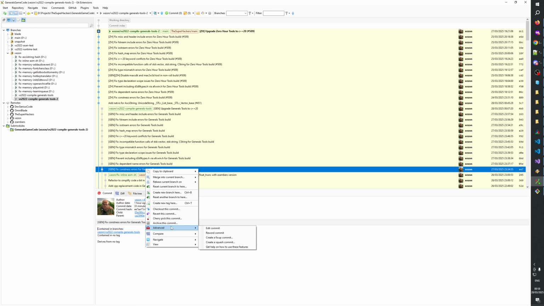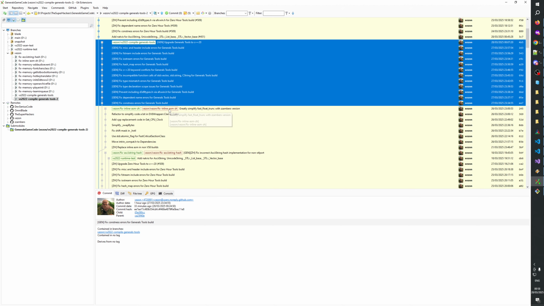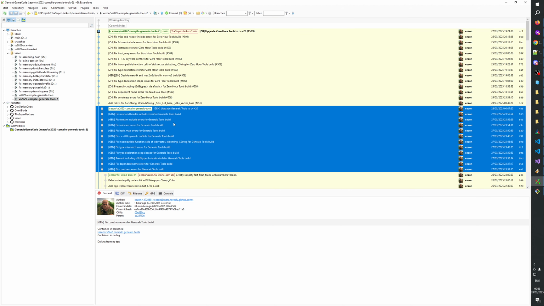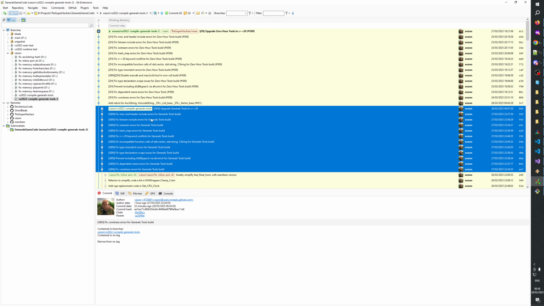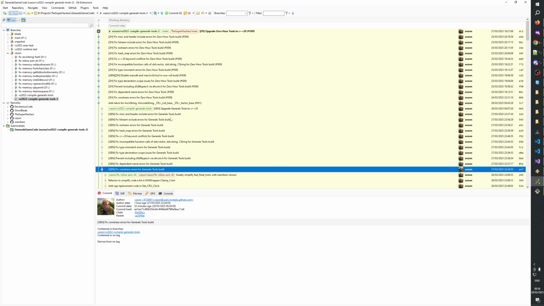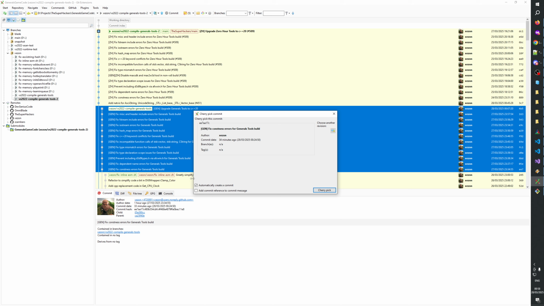I think we did it once. We cherry picked multiples, but now how do we make this work? It unselects. Maybe we need to press a button. Aha. I need to keep Control Shift pressed. There we go. Let's try that.